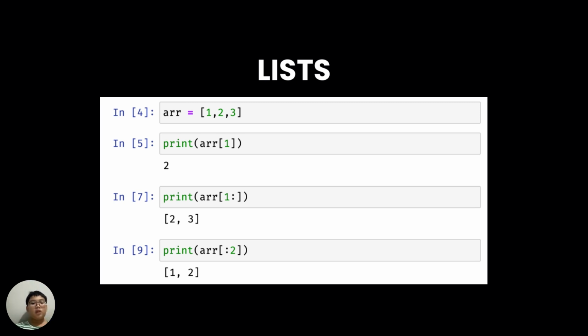So we can access that array using the square brackets again and the index of the element. In Python, the index starts from 0. So this 1 here is at index 0, the 2 here is at index 1, and the 3 here is at index 2. So there's another tip here.